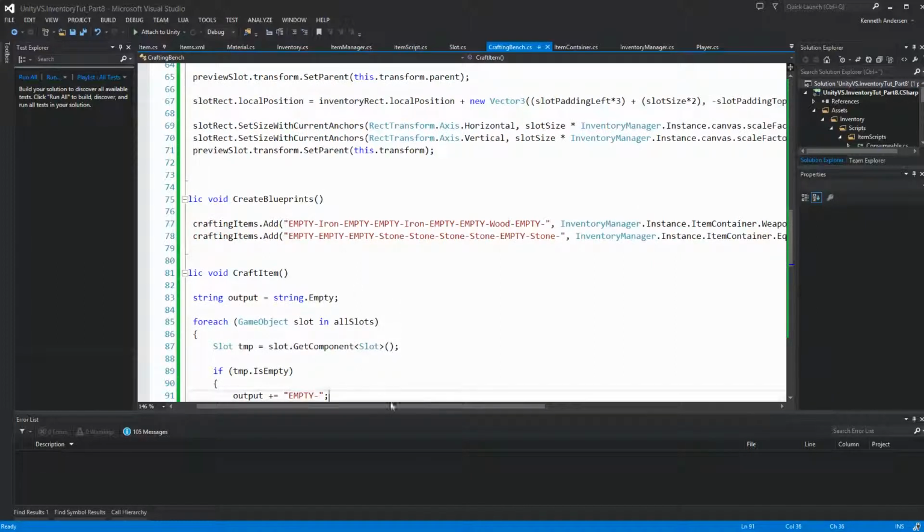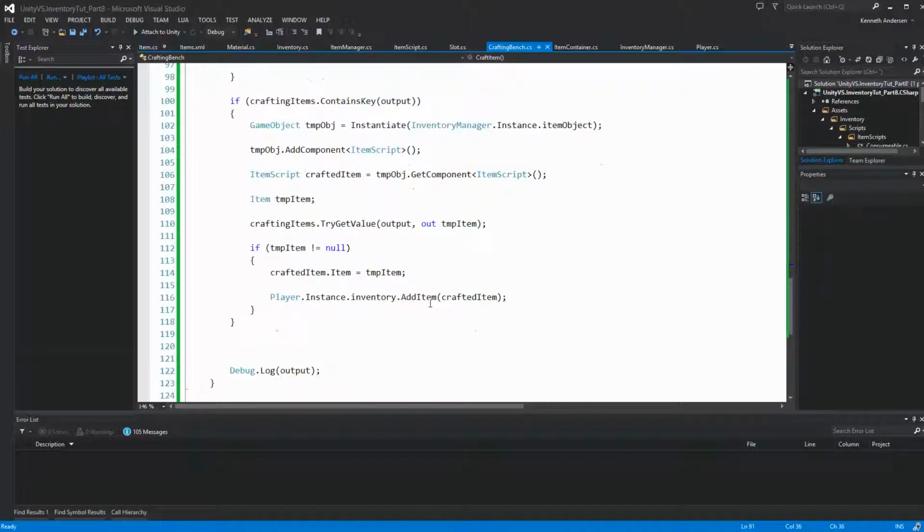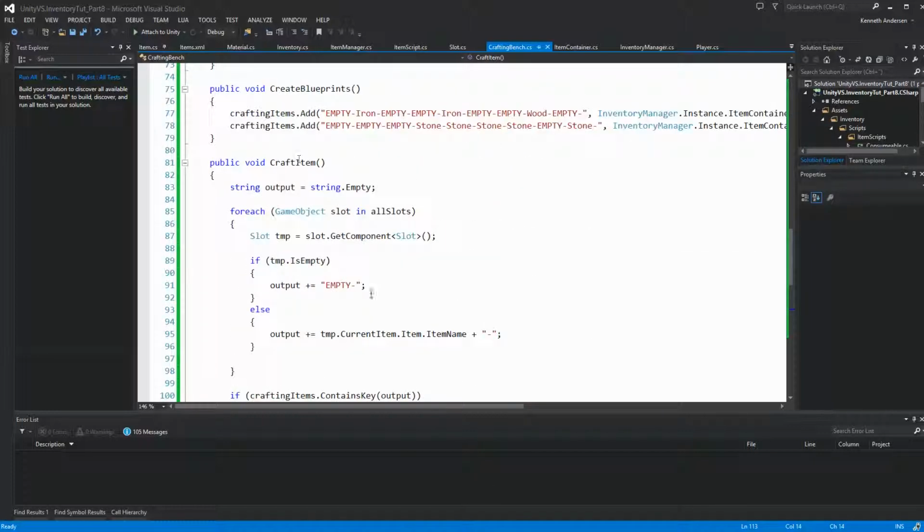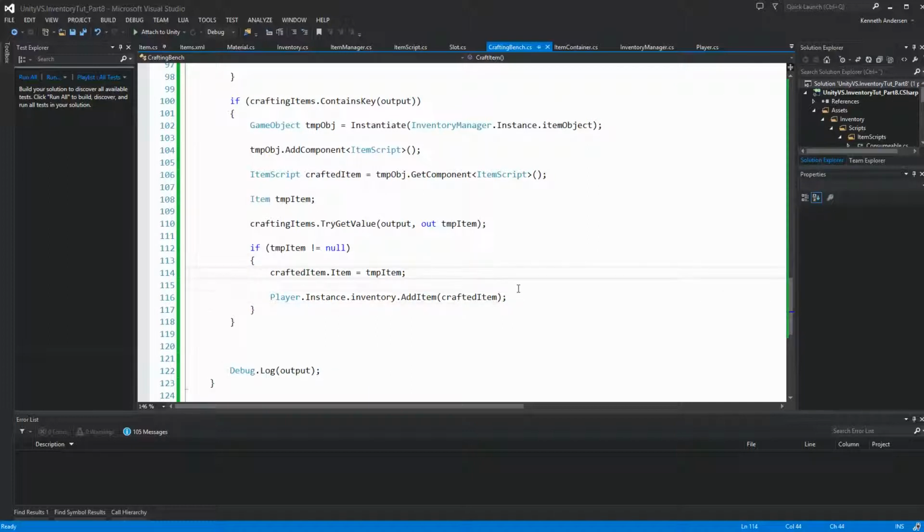So let's jump into our craft item function and go down here. And down here in our craft item function, we need to add an if statement. So basically, player inventory add item returns true or false, which means it returns a boolean. If there was room in our inventory for our sword, well, then it's going to return true, but if there isn't room, it's going to return false. So basically, if you have a full inventory, this is going to prevent you from using your materials for crafting an item that isn't room for in your inventory.